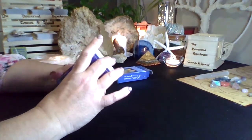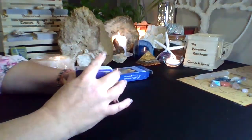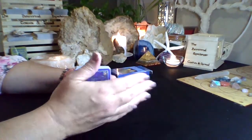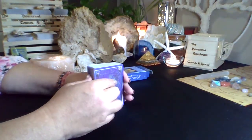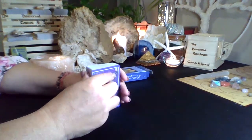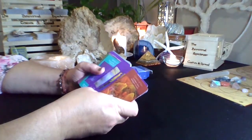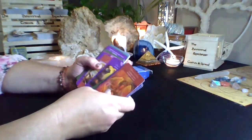Now, here's the thing. It is a little different as far as if you're thinking about the Rider-Waite deck. Instead of having cups or swords or wands, you're going to have fire, earth. So you have to realize what you're dealing with in the different sections of cards, but they are color coded. So it's just, when you get them, figuring out what the color codings mean. And you can look them up online to find out.